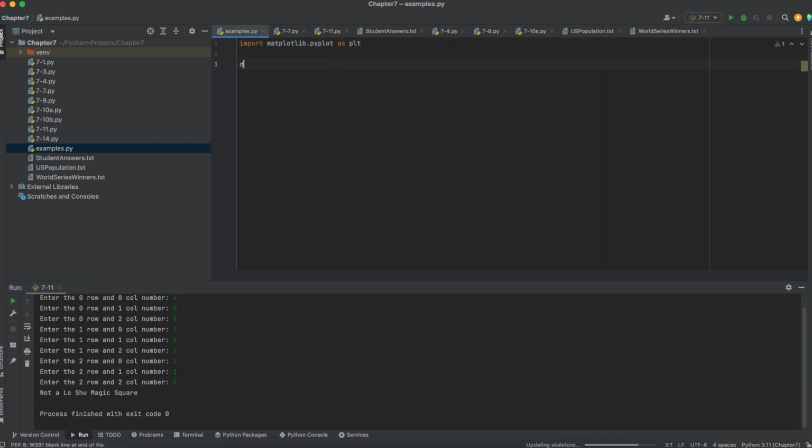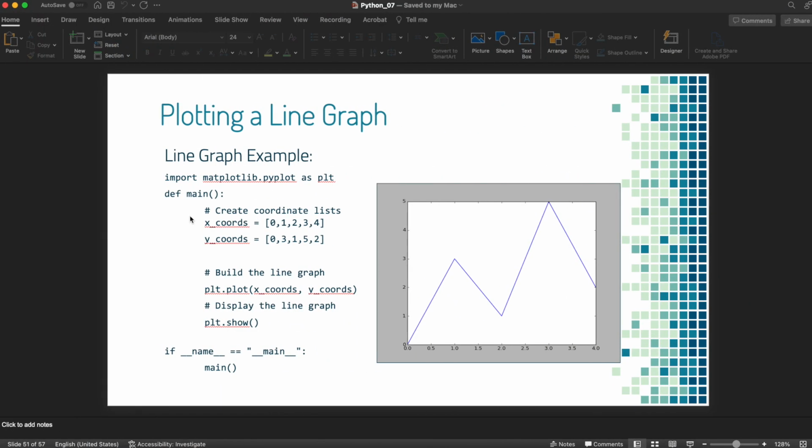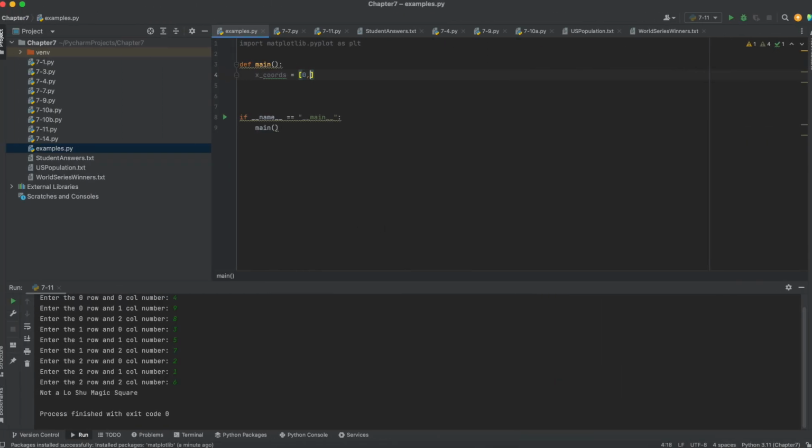Now you have matplotlib. So we'll do our def main again, just like we do every time. We'll say if __name__ equals "__main__", do main, just like that. And we'll go ahead and do this. We'll do x_coords for x coordinates is equal to 0, 1, 2, 3, 4. And we'll say our y coordinates, something crazy this time: 100, 35, 45, 90, and then 20, just like that.